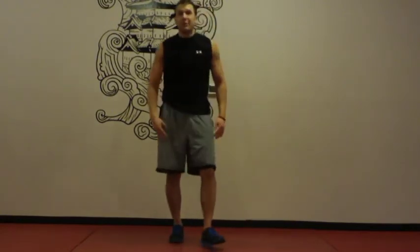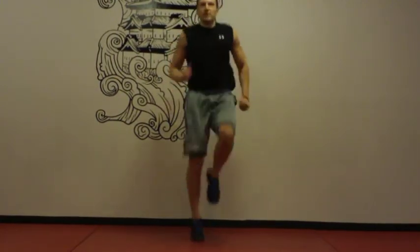Exercise number five — we're going to finish the same way we started: high knees sprinting in place, for a little extra conditioning. Really pumping the arms, pumping the legs. So that's five exercises, each for 40 seconds. Once you get through all five, you'll start the beginning again — back to back high knees sprinting in place. You'll go through all five exercises twice for a total of ten minutes. That's our 10 minute total body core workout.